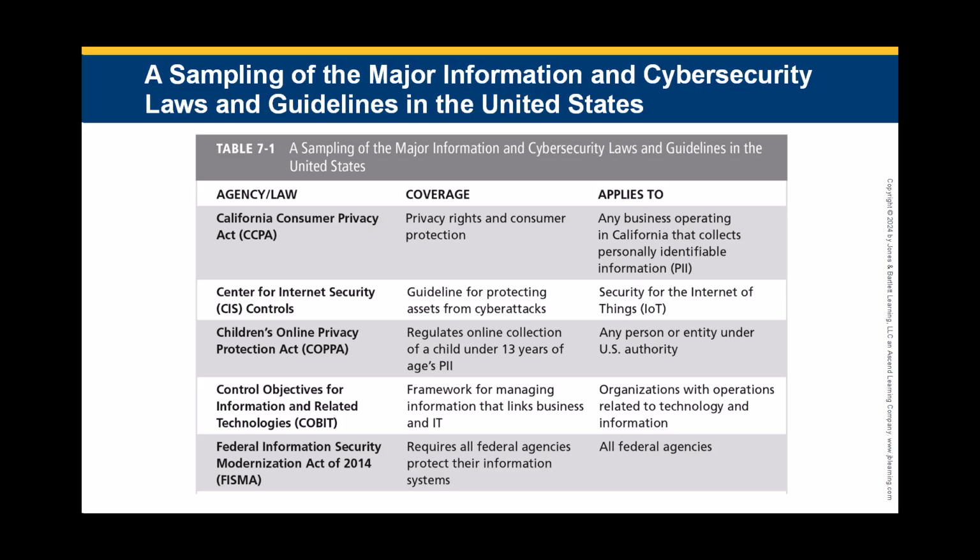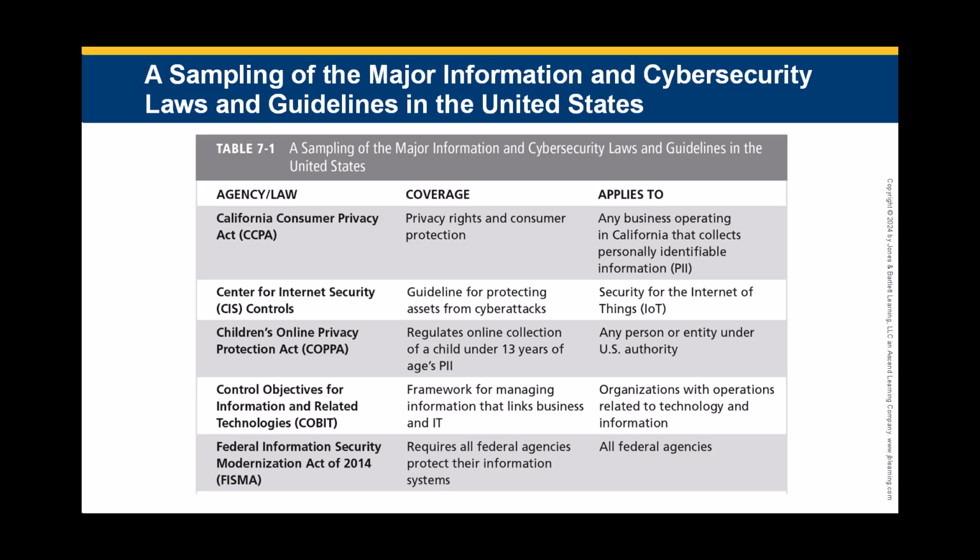The Children's Online Privacy Protection Act, or COPPA, regulates the online collection of personal information from children under the age of 13. This applies to any organization under U.S. authority, regardless of where the website is hosted. For web developers, this has direct implications for age verification, parental consent mechanisms, and data handling practices in apps or websites aimed at younger audiences.